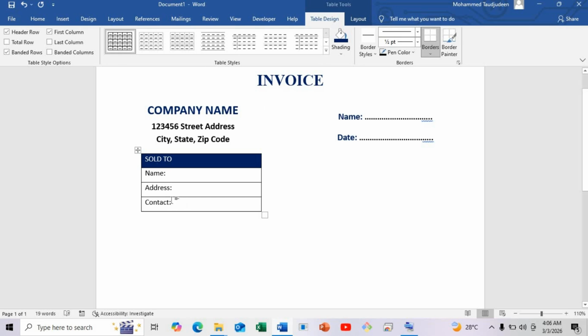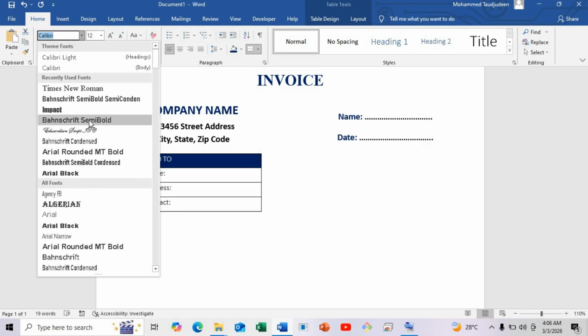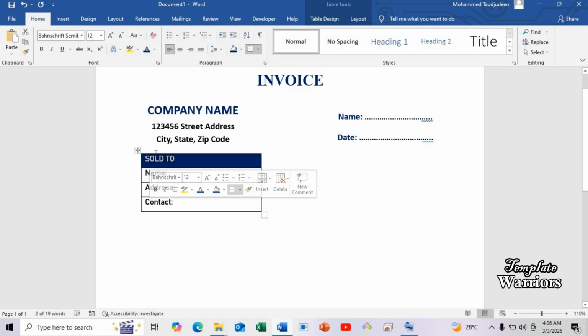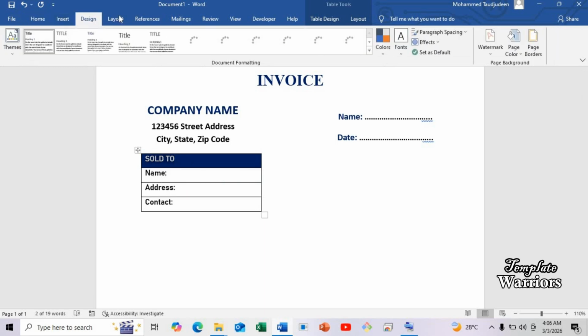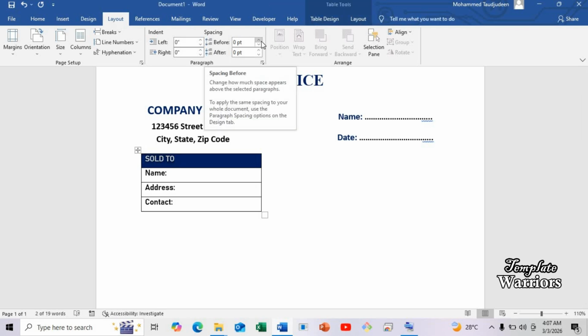Alright, so let's select all of this, and the font is this Calibri, but I want us to change it to semi-bold. Alright, so let's take the first one. You see that it's too close to the top, so that means it needs some layout there. So that's the before. Before the text came after the line, so that's under the line, and so with the line that will be under the line. So we can say before. So the before, so the size, I'll go with 3. The 6 is too much.